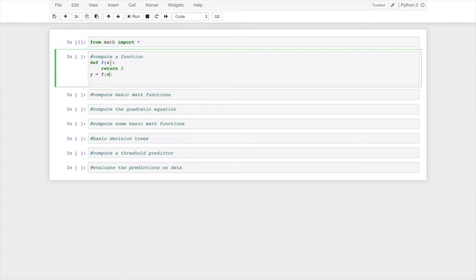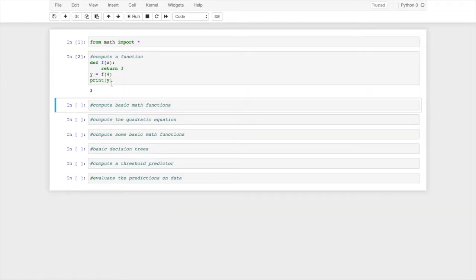So x is just a free variable. It doesn't actually have meaning, so we have to give a specific value as input, so like 4. And then if we output the value of y, which we can just place y here, we can say print y and run that line, then we'll get 3. And if we change this to 7, etc., we'll continually get the updated value. So that's just basically how Python functions work.